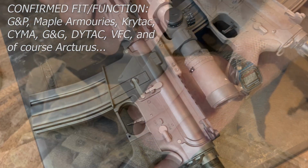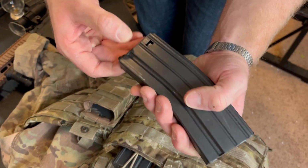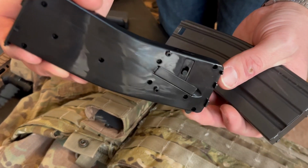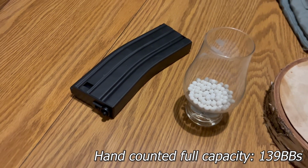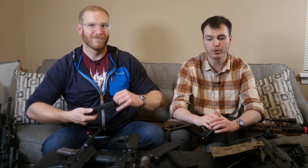They are pretty easy to take apart, and they're also variable capacity. So there's a little button on the side there, and that allows you to go from their full capacity down to 30 rounds. You can do that with their M4 magazines, you can do it with their AK magazines, and the PP19 mags for the Arcturus PP19 also have that feature as well, which is just pretty cool.